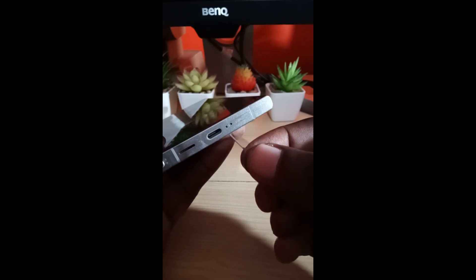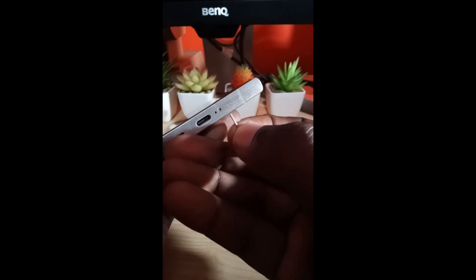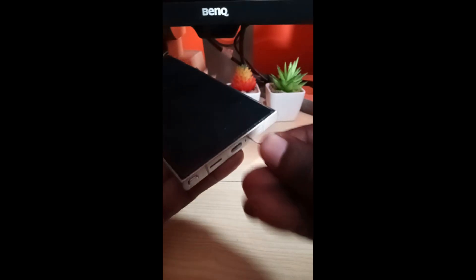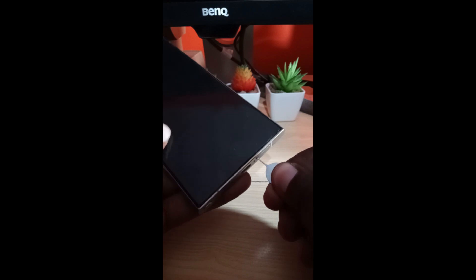On the S24, be careful — here's your mic and here is the SIM card slot. I usually identify it by the gradient or the cutout around it. I can tell it's this hole that will open it. I place the tool at a very flat angle and push, and the tray will come out.